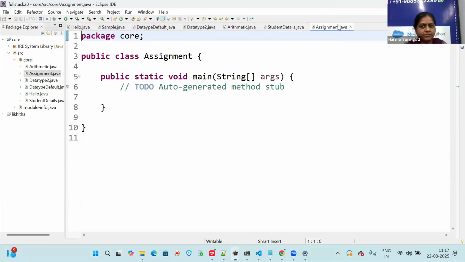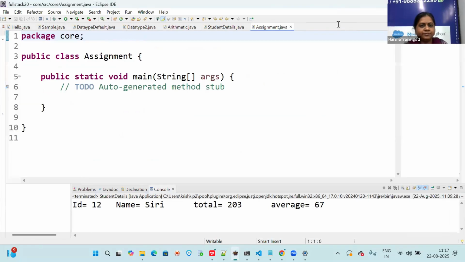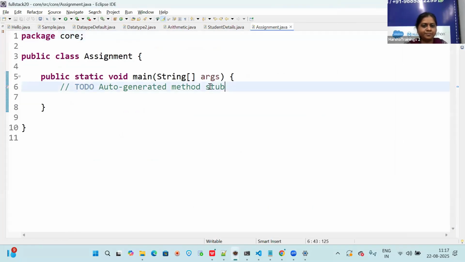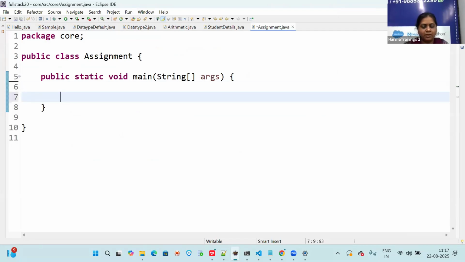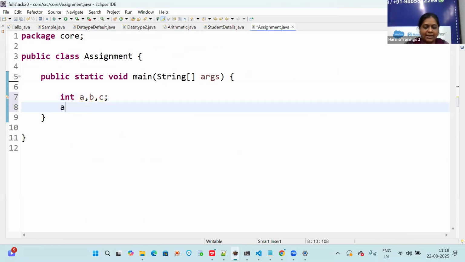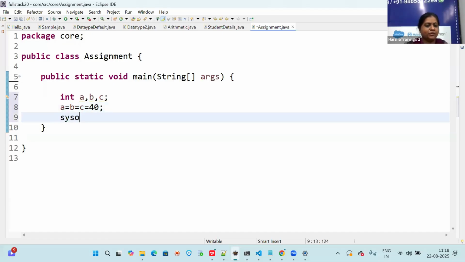Now we are going to write int a, and first of all let us declare the variables b comma c. And I am assigning a equal to b equal to c equal to some 40, whatever it is. Now first I am printing those values.